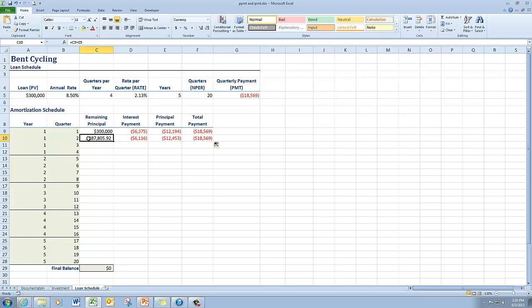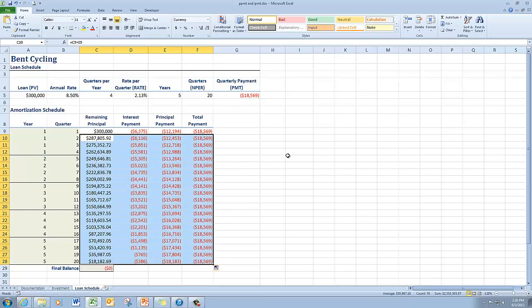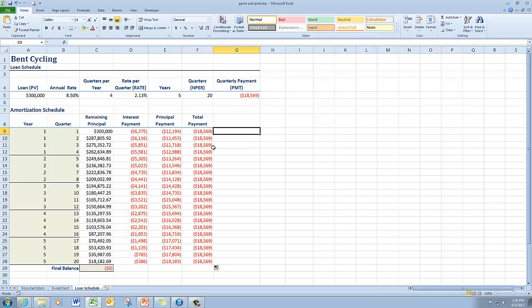And then I'm going to select C10 through F10 and use my fill handle to copy those formulas all the way down through row 28. And that calculates the rest of my interest payments and the rest of my principal payments. So there's the amortization schedule.